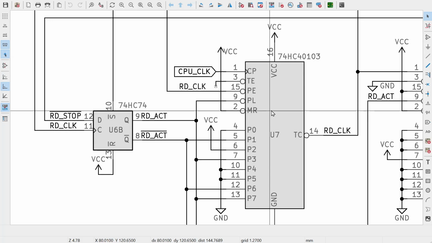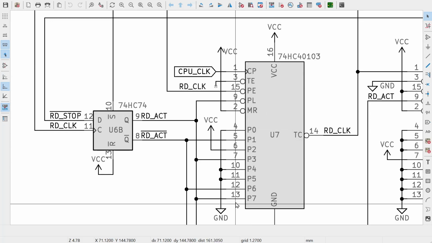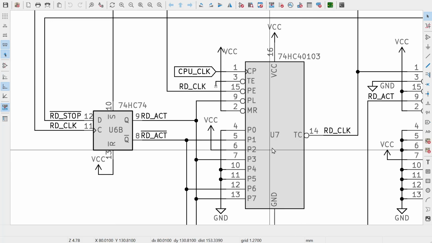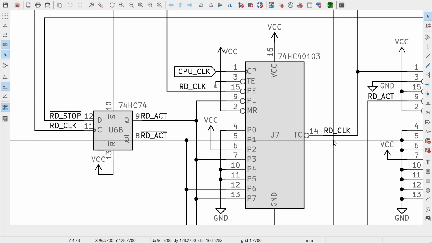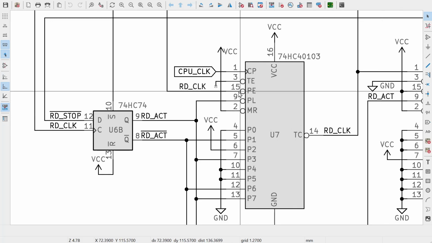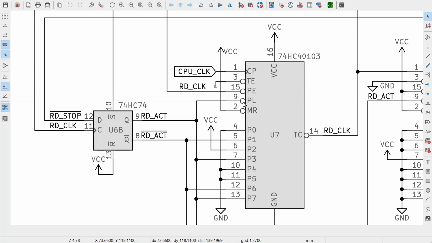It always ticks. This is the preset value it will count from, and what will happen is it will send a downwards pulse on pin 14 after that number of ticks, and that forms the read clock, which causes the rest of the circuit to read a bit. So what's going on with the parallel enable and parallel load signals?